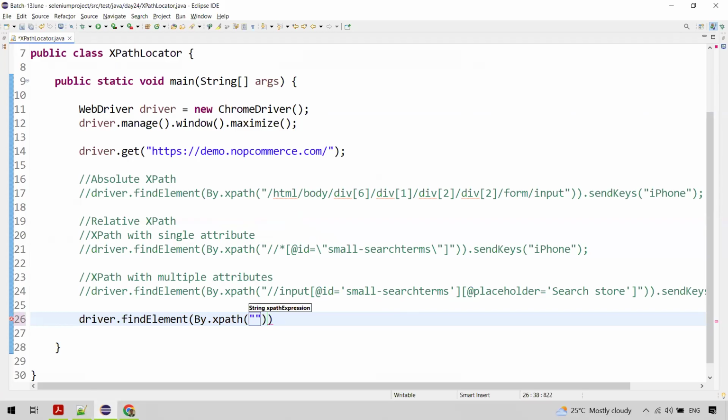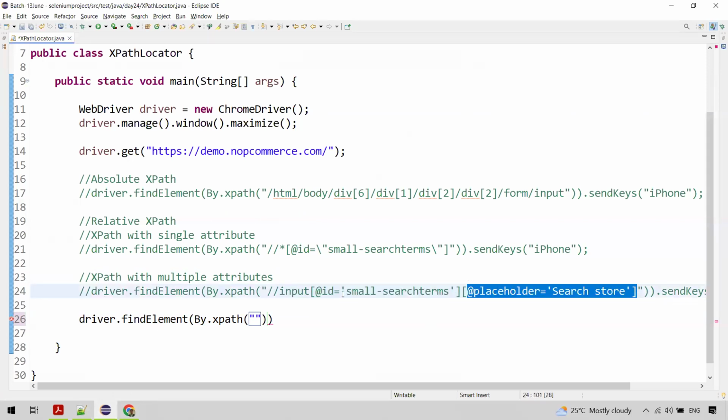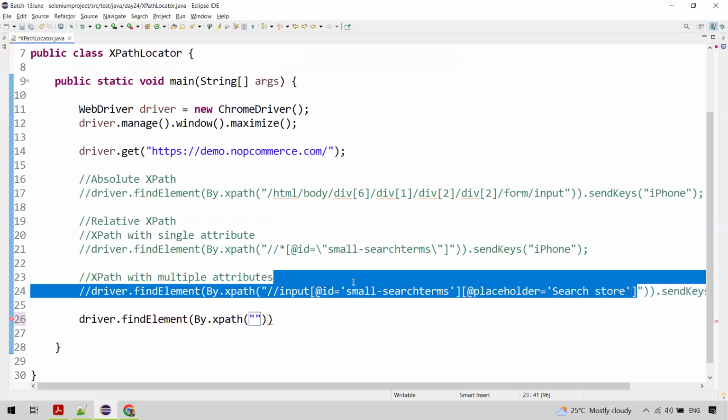And then we wanted to do it with AND, right? So AND is simple. We use multiple attributes, right? In the same way, multiple attributes is like, we wanted to match this whole part, like this attribute. I wanted to find an element which has this ID and this placeholder. They have to have 2 attributes with these values is what we said, right? The same thing we can use.